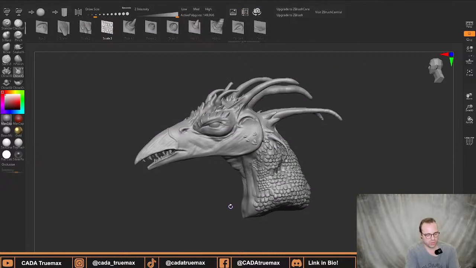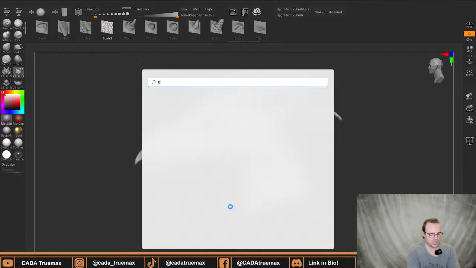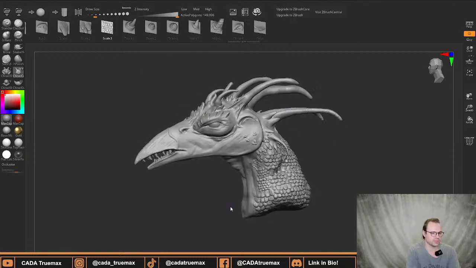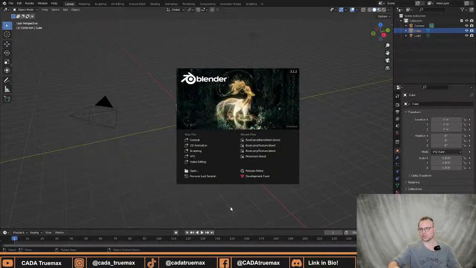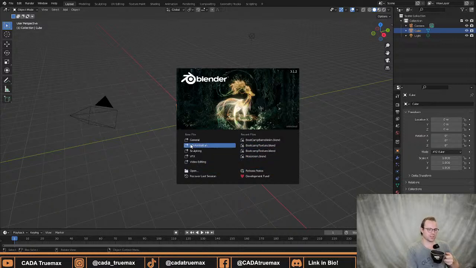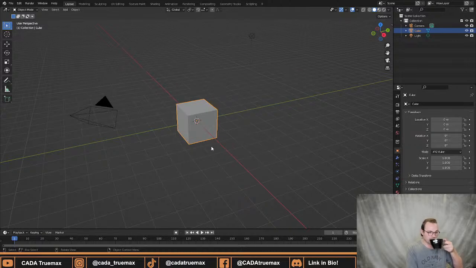So once we've exported it, we've gotten it out of ZBrush Core Mini, we might want to take it into something like Blender, a DCC software, because we want to do more with it. DCC is digital content creator. It is generalist 3D software. So that will be your Blender, your Maya, your 3ds Max, your Rhino 3D, your Cinema 4D, all of those softwares are DCCs.